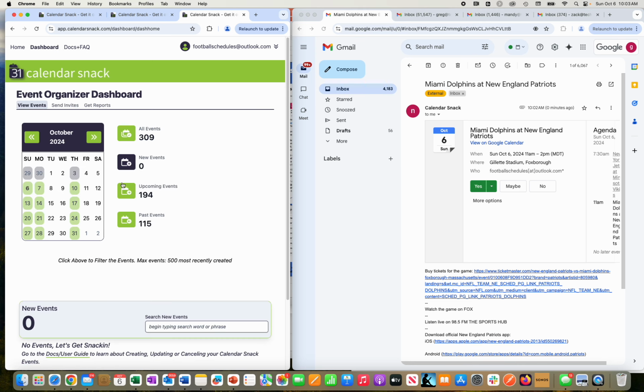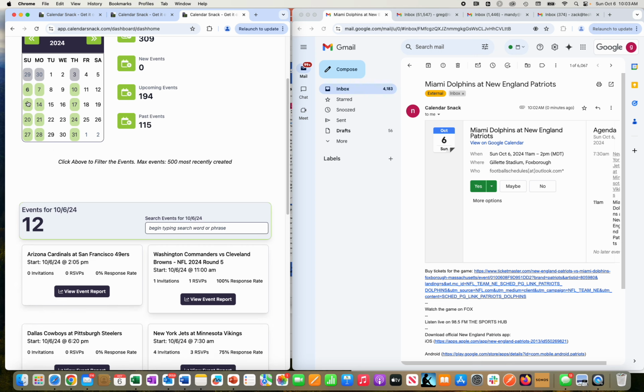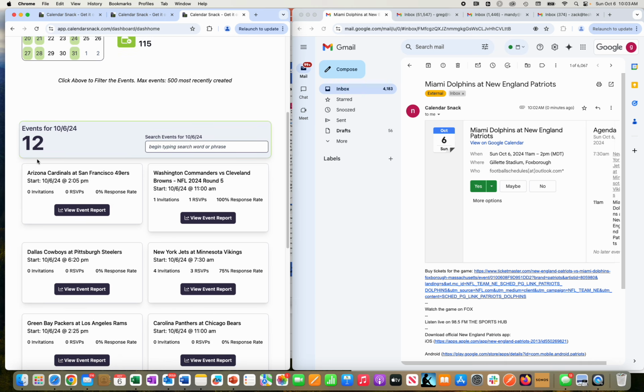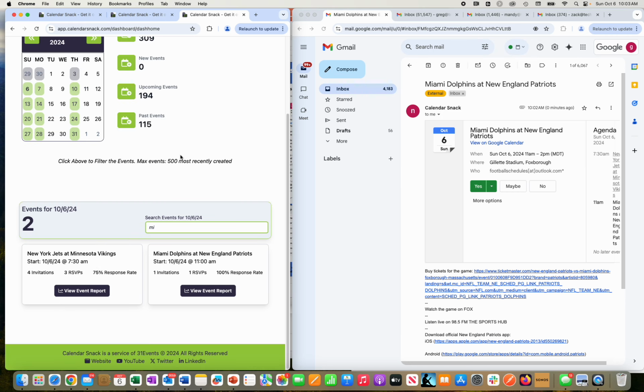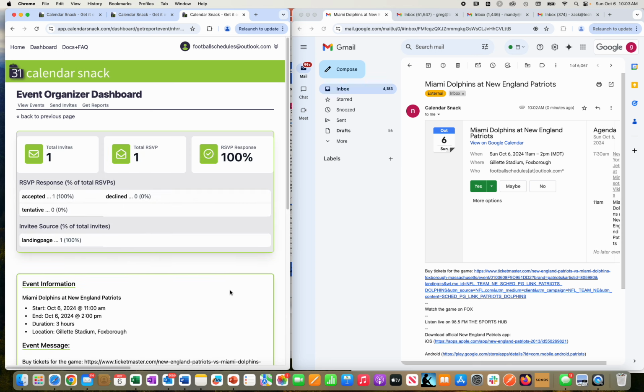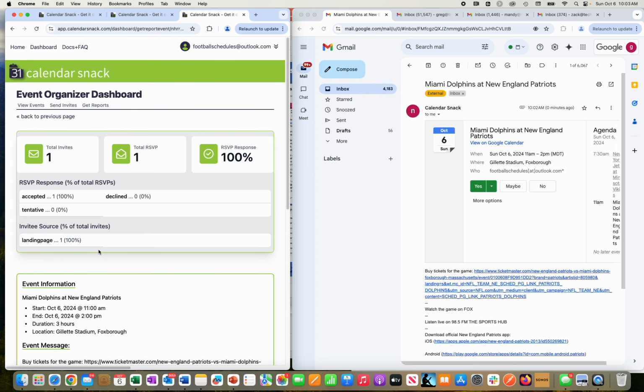And you'll see here in upcoming events, there's 194. And on the back end system, as I'm doing my demo here on the 6th, there are 12 games for today on Football Sunday. I'm looking for the Dolphins. So if I can't see it there in the picker real quick, I'm just going to type in M for Miami, MI. You can see in our search head, it's right there. And as I drill in, you can see that data here, in that we're gathering the organizer content.